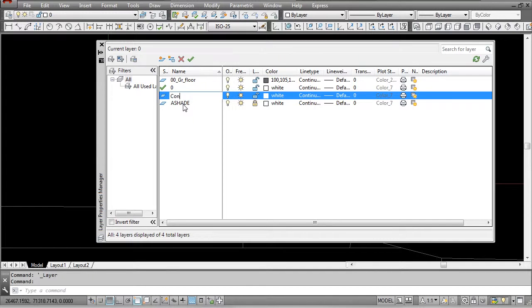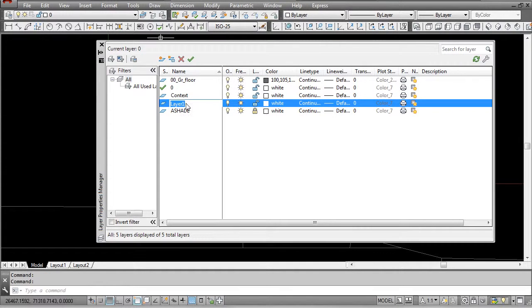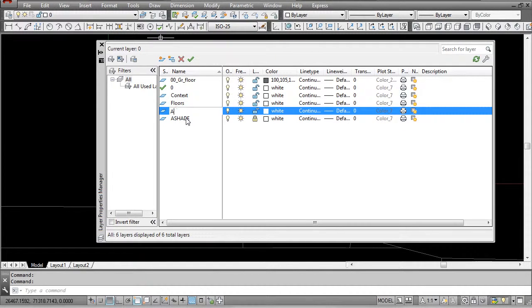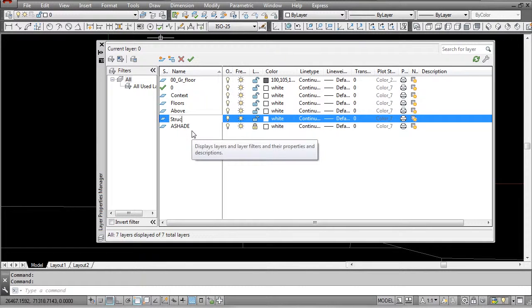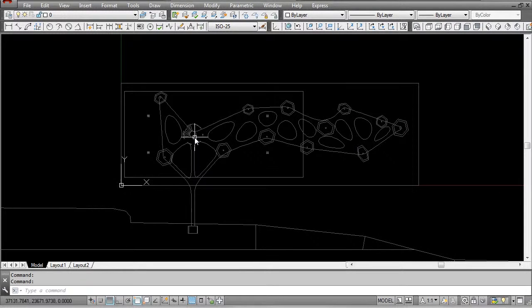For example, I can add a context layer there, and perhaps a floors layer. I can add a separate layer for above, and then another layer for structure. Each one of those can have its own color depending on what the line thickness should be.